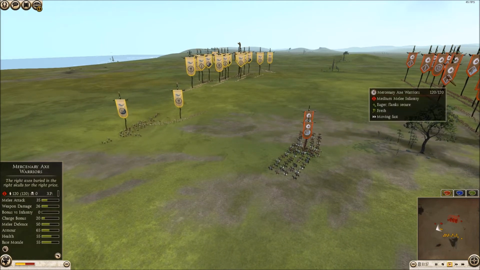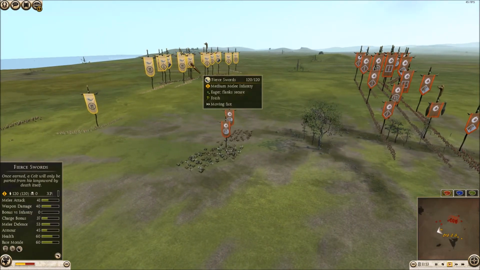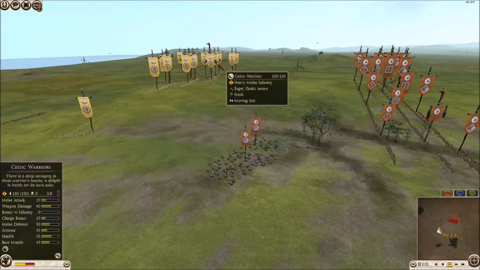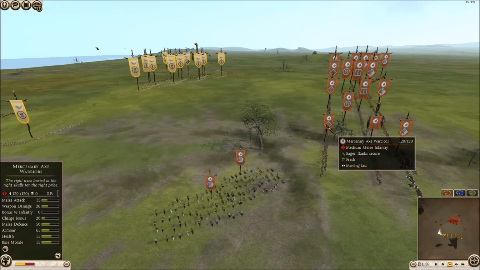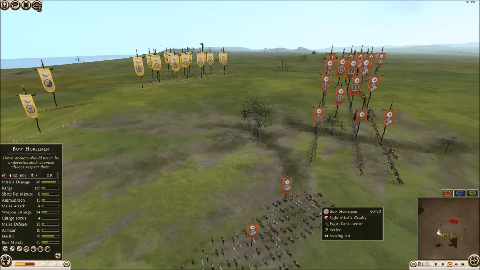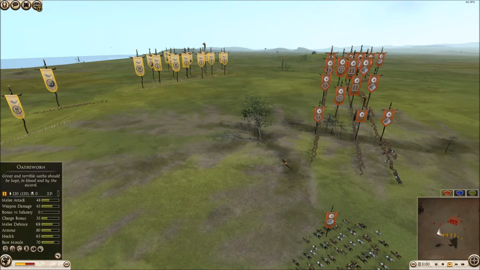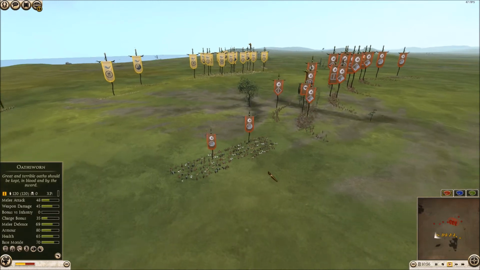I'm not sure if these Mercenary Axe Warriors were a good decision here, because they are going to melt against the Fierce Swords and the Celtic Warrior charges, so maybe going for 4 Falcons and then spending my money on something else, maybe some more expensive Shock Cav or something, could have served me better, but we'll see how this battle goes. I have brought 4 Bow Horsemen, by the way, and I really do like these guys.